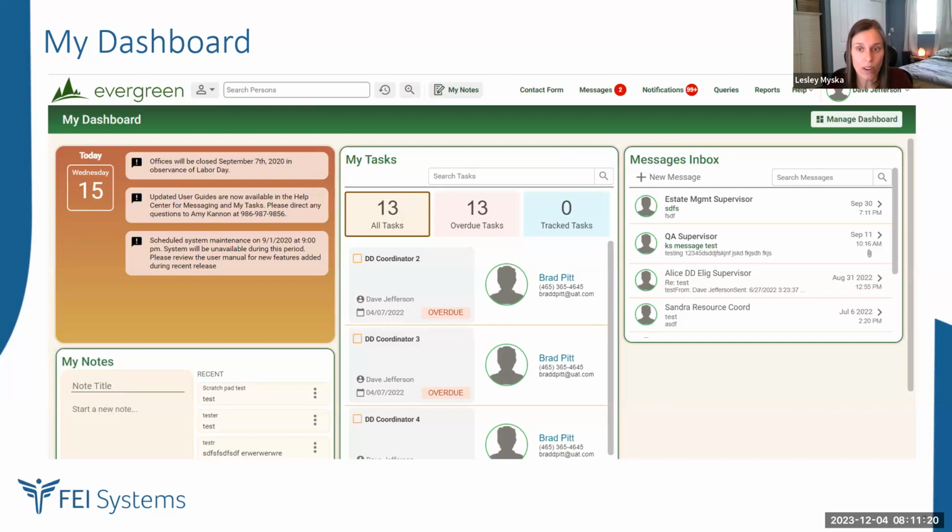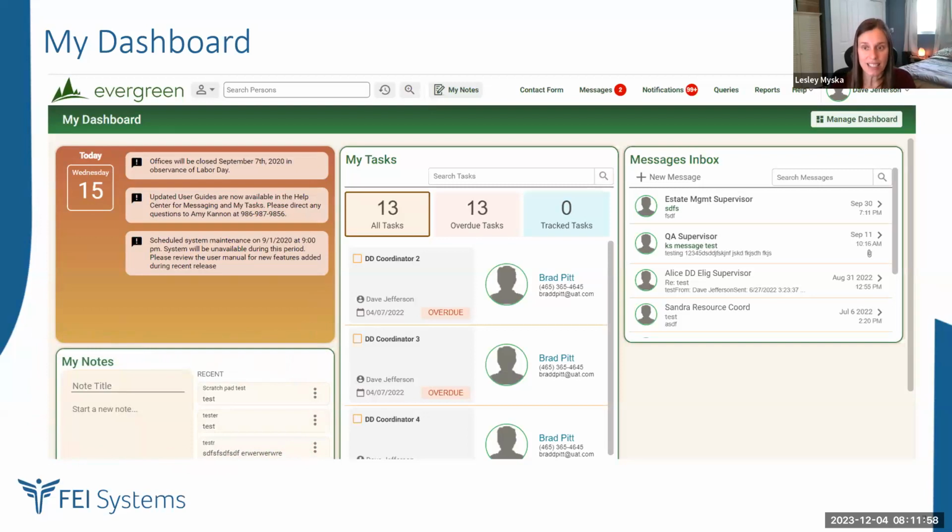The tiles for the DD intake and eligibility coordinator are the announcements tile, which is the one in the upper left, which is orange. These are alerts that are posted by the information services unit and/or FEIR vendor, and that will usually be about upcoming system outages for planned maintenance and that sort of thing. The My Notes tile, which is right below that. This is similar to the sticky notes feature on your smartphone device, which you can then promote to a progress note if you have the ability, which you do.